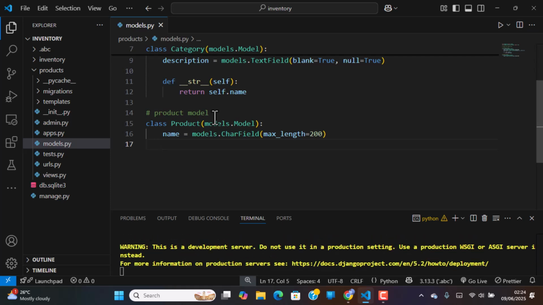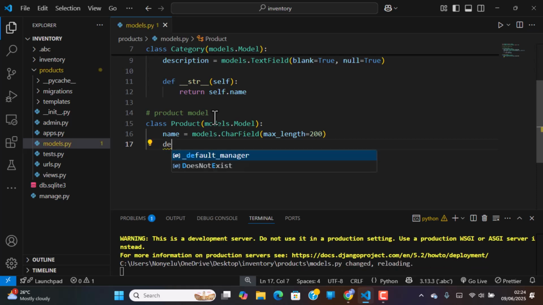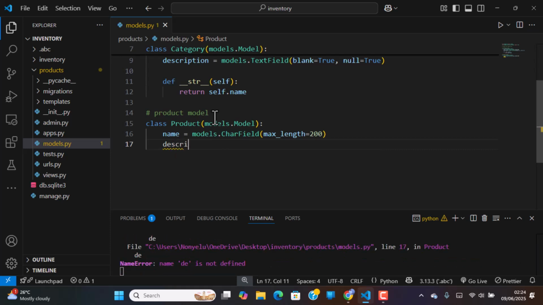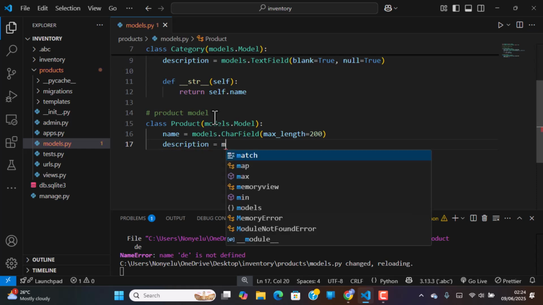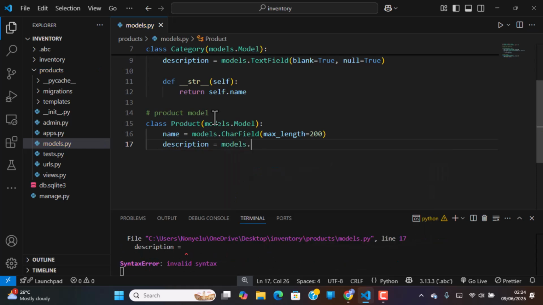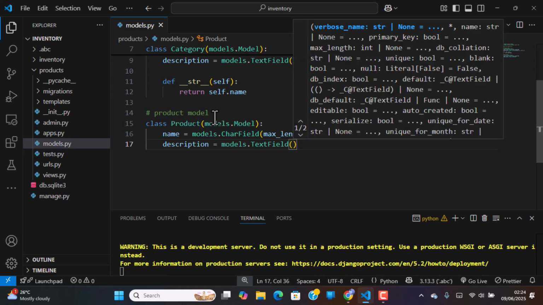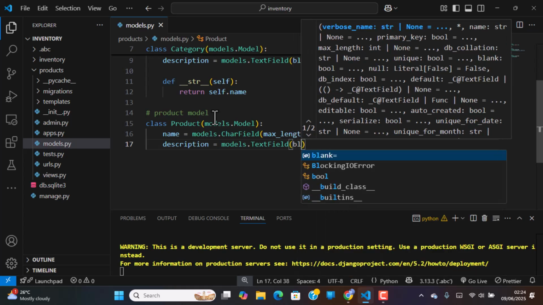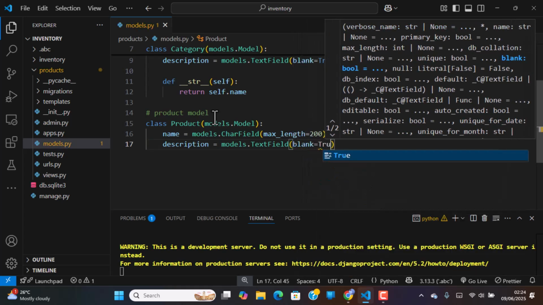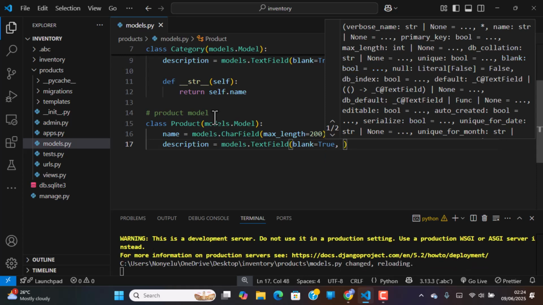The product description is going to be models.TextField, and we can also leave it blank and null.